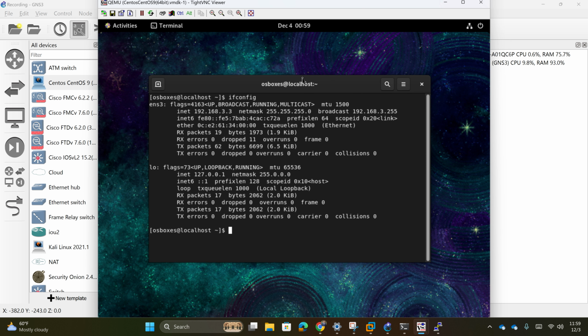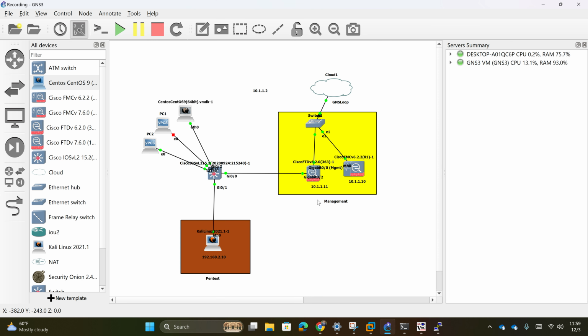So I'm going to go ahead and end this video here. In the upcoming videos, we're going to set up additional VLANs and additional components to our network infrastructure or topology. My next goal is going to be setting up a Security Onion to monitor everything that's going on in all the VLANs on this switch.